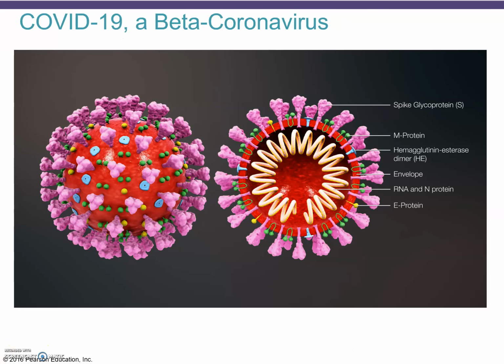So here is this coronavirus that's going around, COVID-19, a beta coronavirus. There are various pictures online. I'm sure you've seen it. There's no escaping from this virus right now. It's the reason why we're doing this lecture here online. Take a look at it. In the nucleic acid core, you have RNA and the N protein. Then there's an envelope and there are spike proteins. Looks pretty nice actually. It's a pretty sounding name too. But not so pretty what it can do to people.